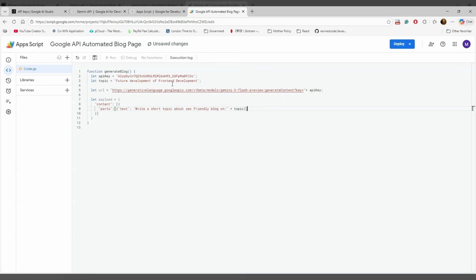So future development of front end development. Depending, I'm just writing the development. So future development of front end. Yeah, it is good. And this is the text. Okay. Content is in parts. Part is closed.